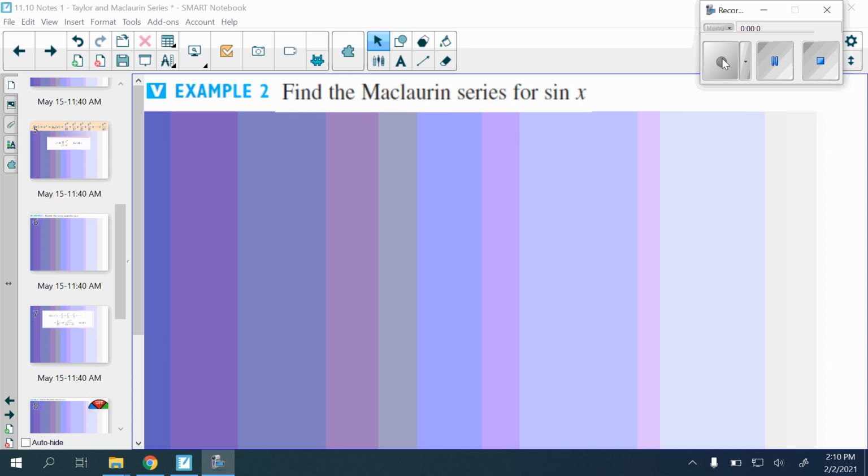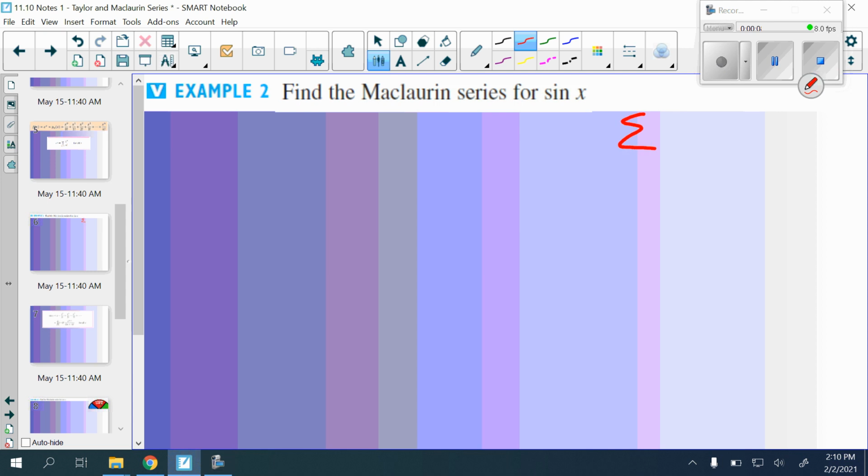All right, next one we're going to look at is a Maclaurin series for sine of x. So again, remember that when we're doing this, our general Taylor series comes out to be f to some derivative here, and because it's a Maclaurin one, rather than some number like 6 here, we're doing it at 0. Maclaurin is always around 0. And then it's going to be over n factorial times x to the n power.